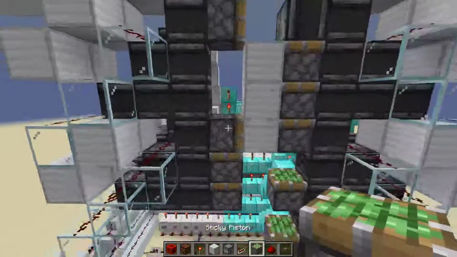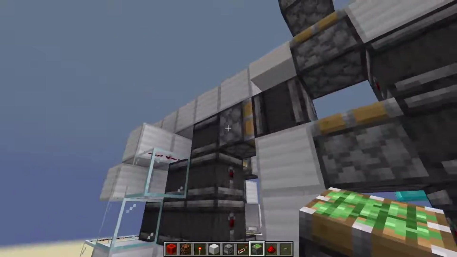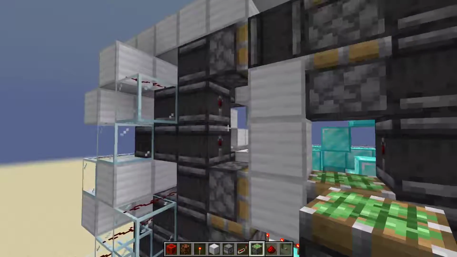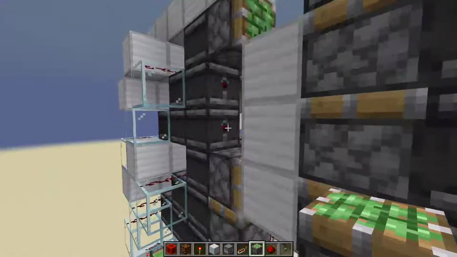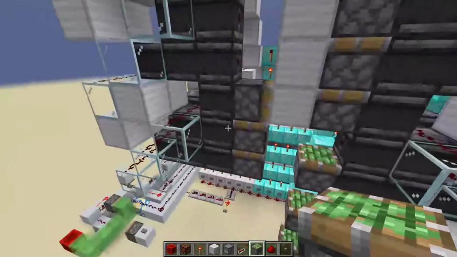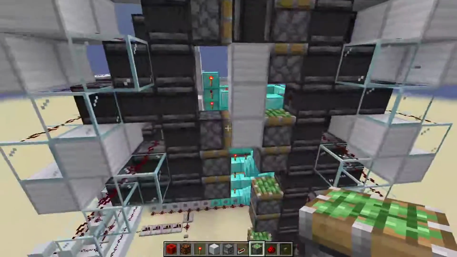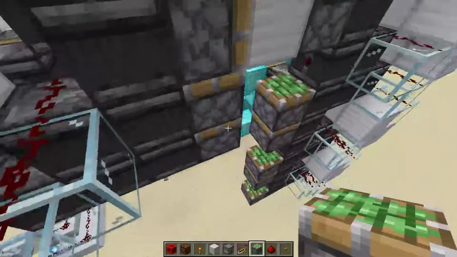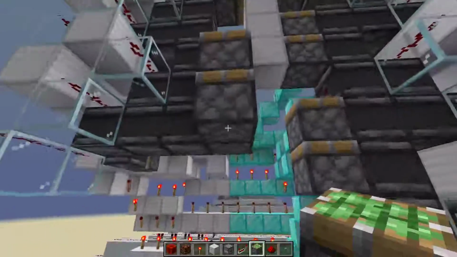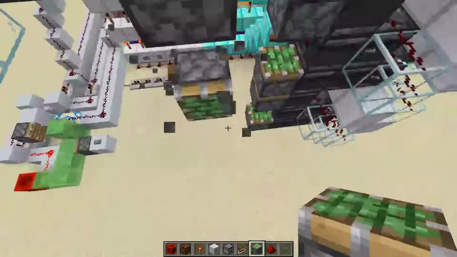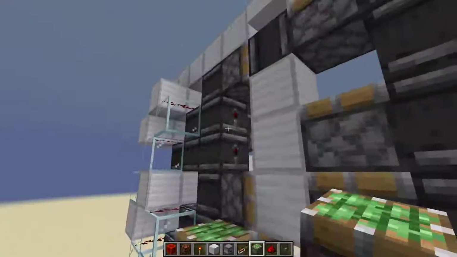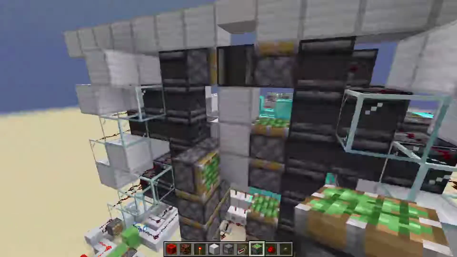Another way I could have done it, for example, is I could have had this piston also be part of this stack. So, instead of this piston just being able to go up by 2 blocks, I could have made it able to go up by 3, and this piston could act as that piston. If that was a little hard to understand, I would basically add another piston down here, and I wouldn't have that top piston.